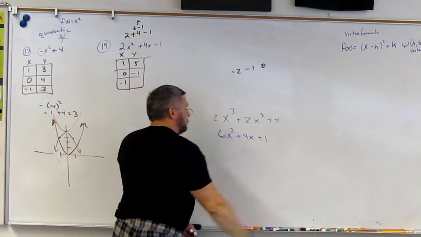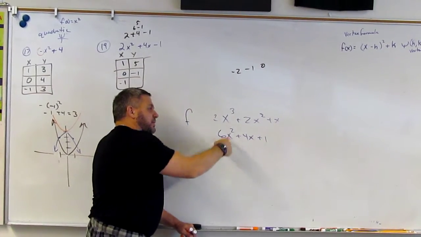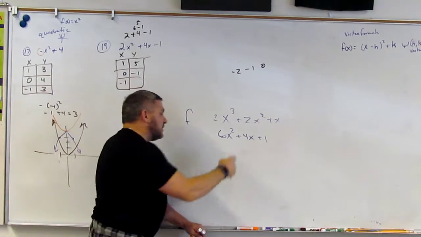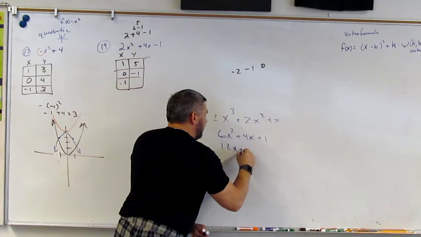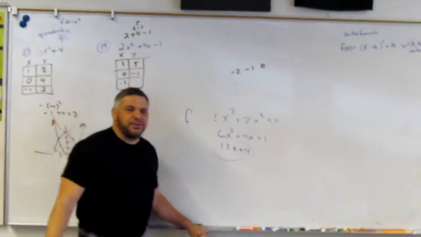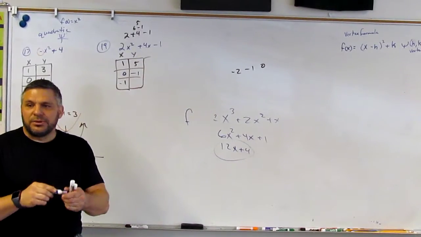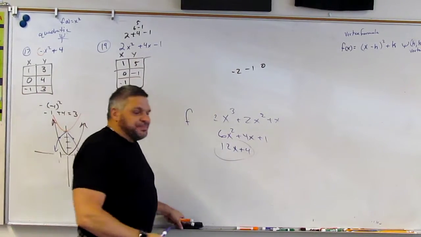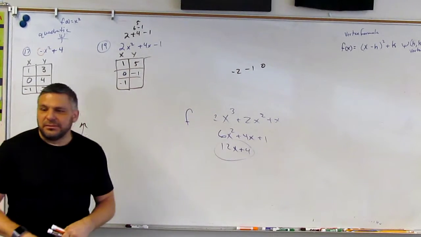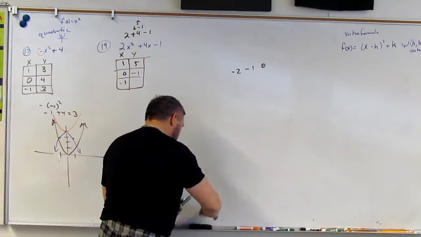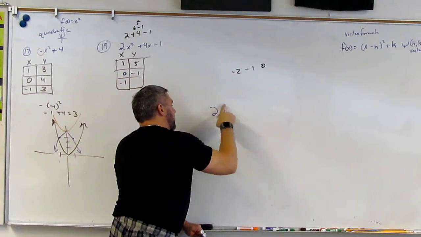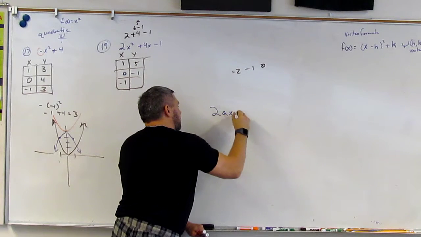1 times 1. And now we got a cubic turned into a quadratic. 2 times 6, 12. 1 times 4, 4. This is what we call the derivative. Okay? We're deriving something from this. But if you didn't have me, you didn't learn that. So how many of you learned this? 2ax plus b.